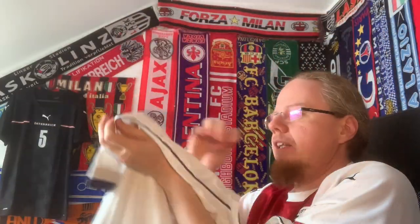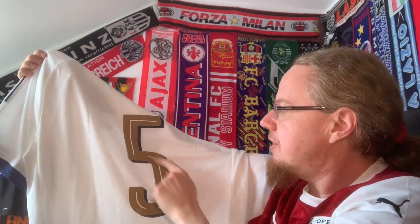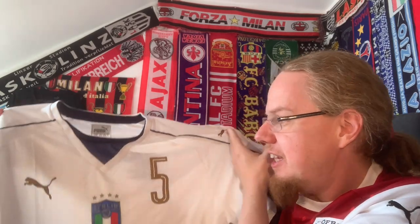Otherwise it's a rather plain thing, and then on the back we have another number five. You can see the nice navy outline. To add to the uniqueness, the logo here on the back is the old federation logo — but just as a golden outline, which actually looks really, really nice. Part of me saw the original shirt not too long ago but didn't buy it — it would have been nice to have both to show them off. Anyway, it's an XL and it's a much, much looser fit than the Austria shirt. I have to say the seams on this are very strong.